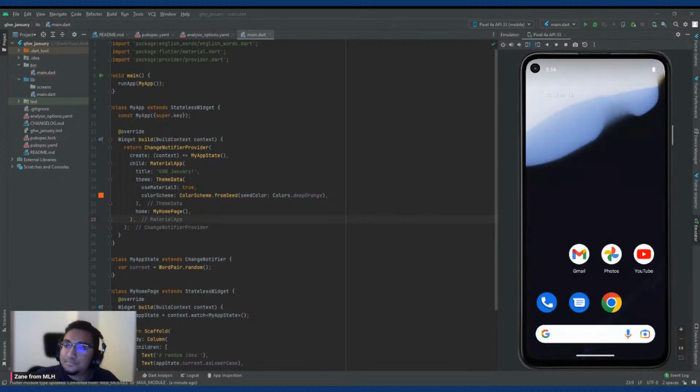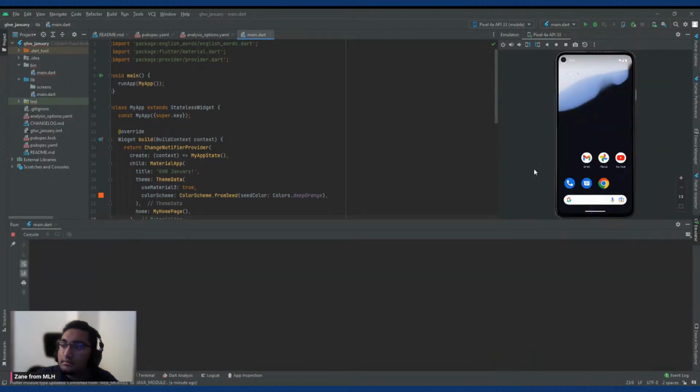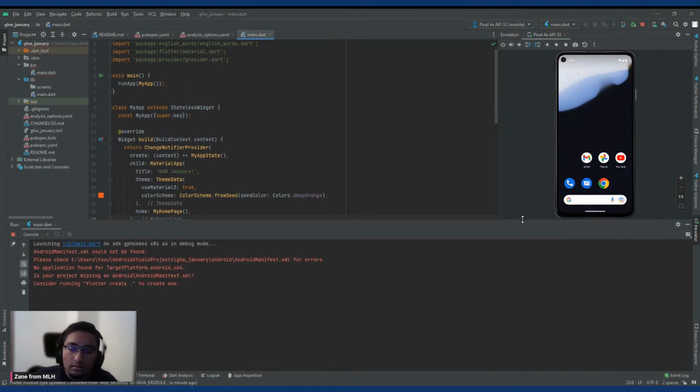Okay, so it says we're missing the Android manifest. That was the thing I was trying to find before, but I couldn't.